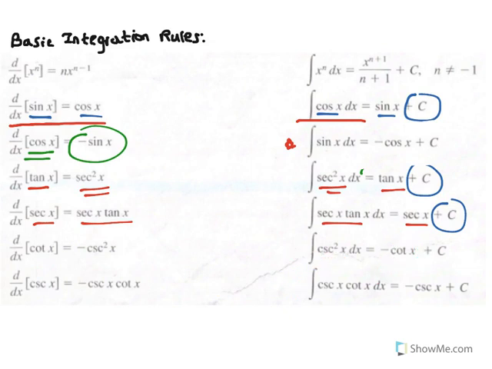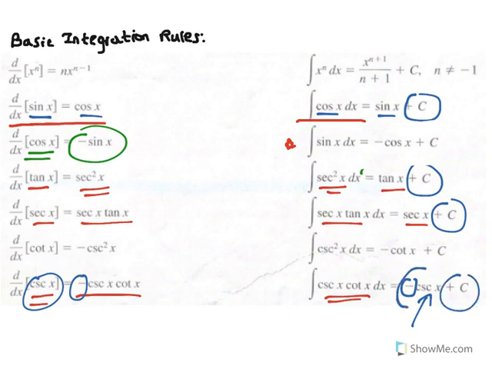And of course, you can see the same thing at the very bottom. We learned before that the derivative of cosecant is negative cosecant cotangent. So when you have the indefinite integral of positive cosecant cotangent, the antiderivative would be not cosecant, but the opposite of cosecant, so that when you take the derivative here, along with the constant of integration, you'll get the integrand.